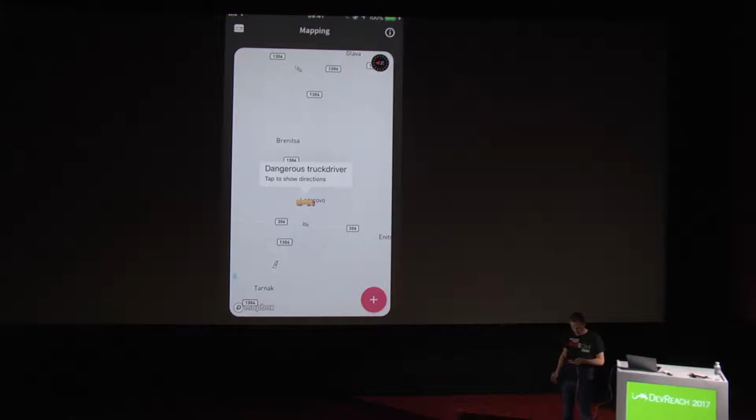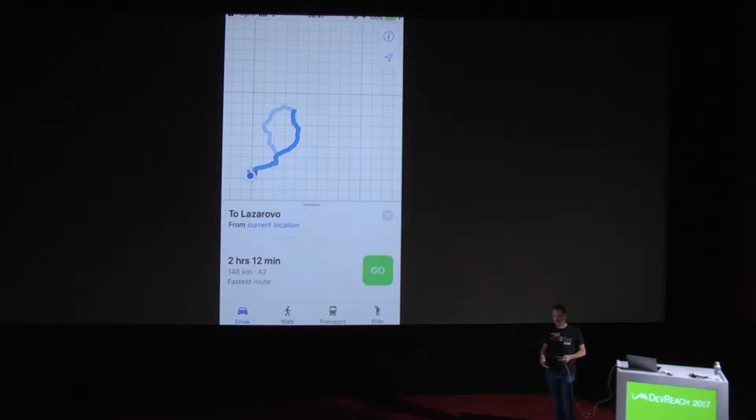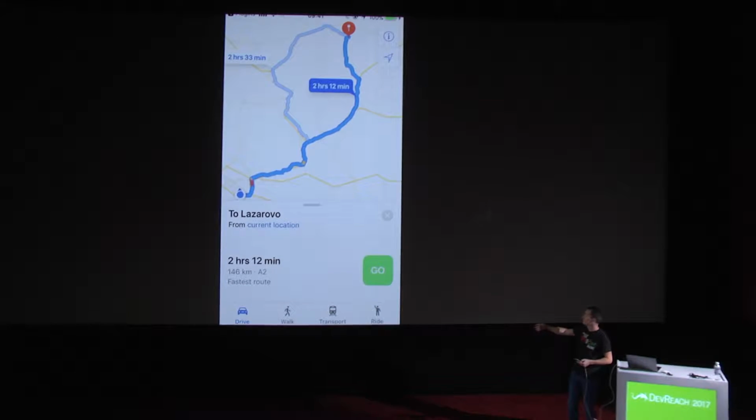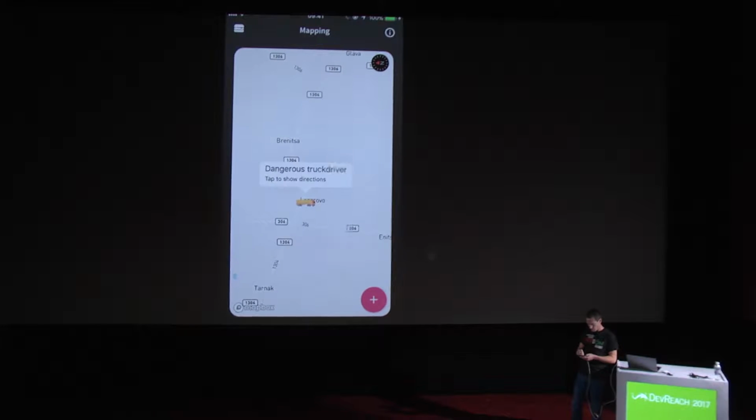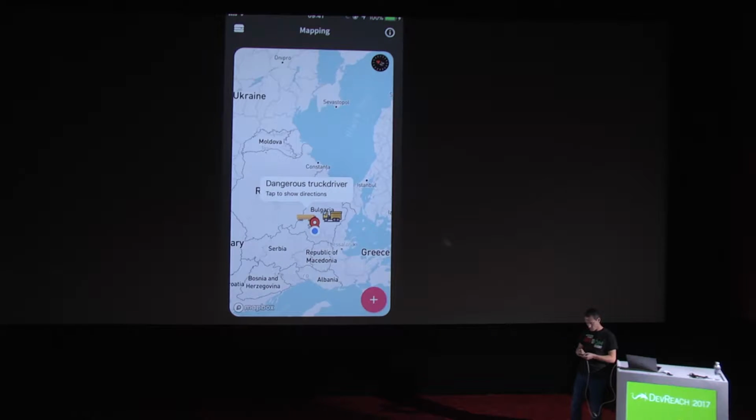So I also added a marker here, and I can tap to show directions, and that will tap into the NativeScript Directions plugin. And the NativeScript Directions plugin uses either your current location or some fixed location and the location you want to go to, and it will open up your native Maps app. In this case, it's Apple Maps. On Android, it will be Google Maps. And it will tell you where to go. Okay, that's very nice, but I think I'll do that on my way home. I give him a few days to still pay me.